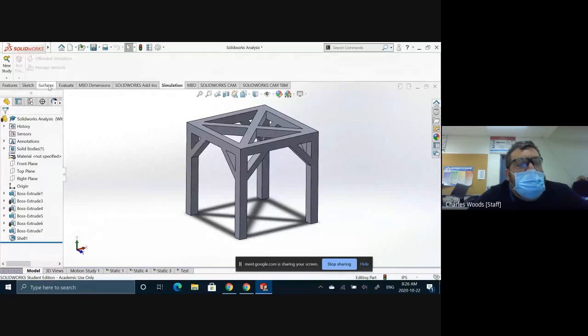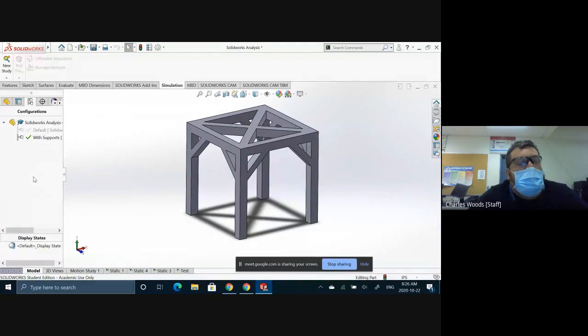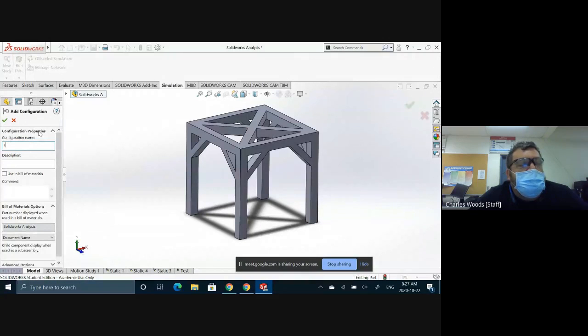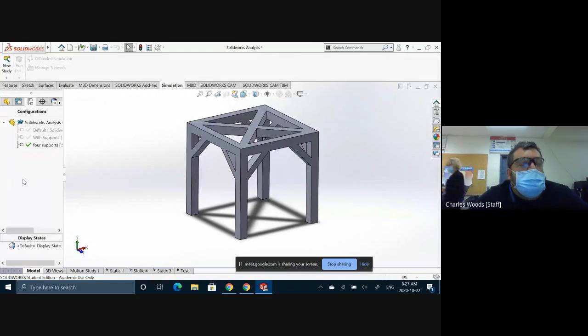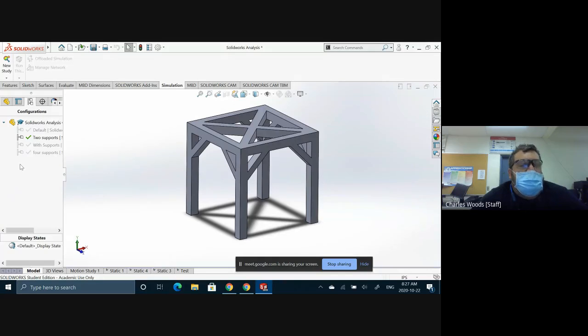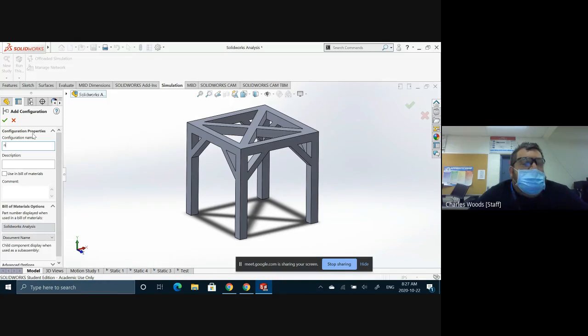So hit configuration, right? And add a new one, say 2 supports. Actually, go 4 supports first. Go 4 supports. Yep, and go enter because that's what we got now. Now go 2 supports. Add another one. I always name the one I just finished and then I start turning stuff off. And then let's go no supports. That ought to be fun. At least I think it'll be. No supports. Okay. And all right.